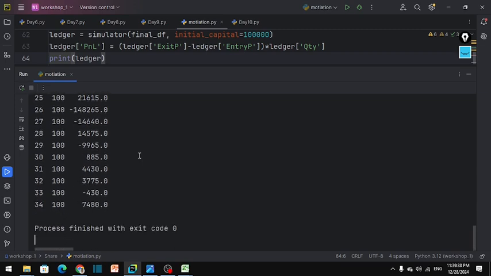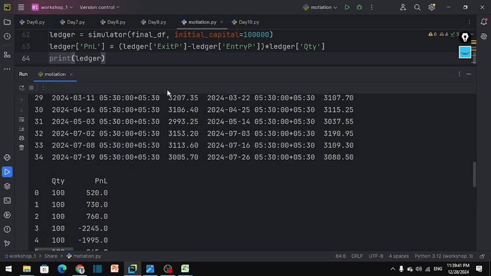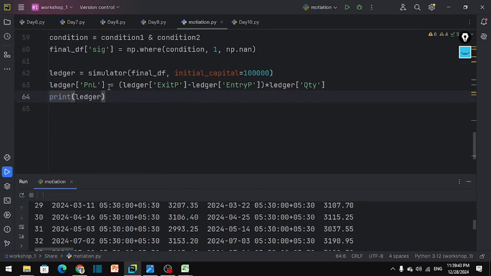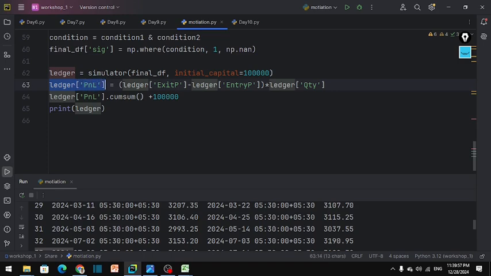I think the results are not that good. Let us check by creating the equity curve. So our base capital was 1 lakh, so I am adding the 1 lakh in each and every profit or loss trade. And now in this I am going to plot.